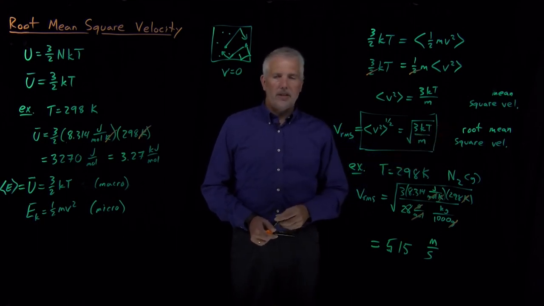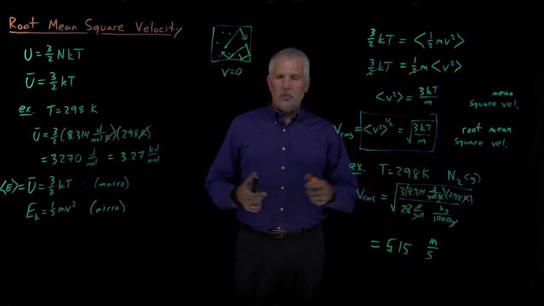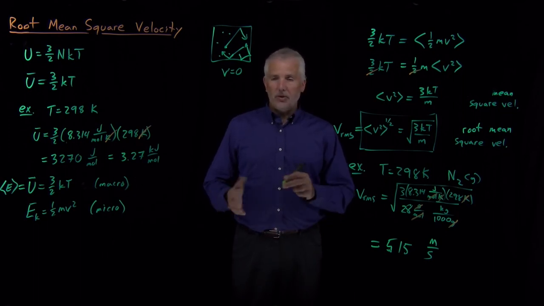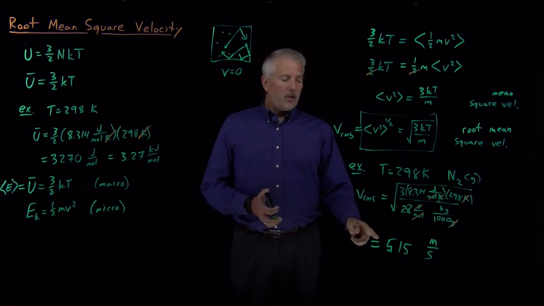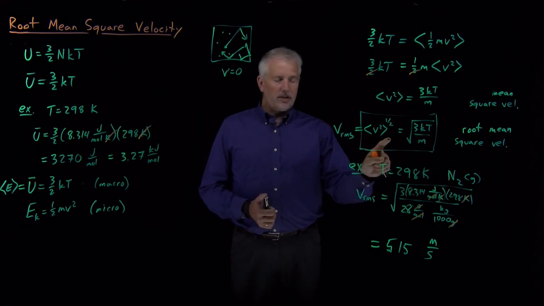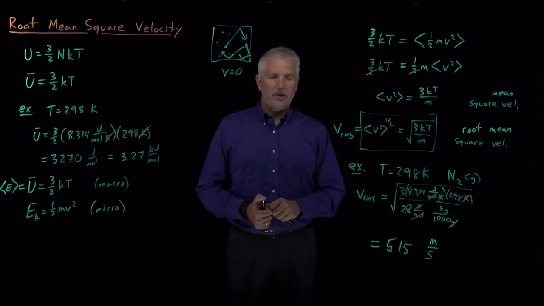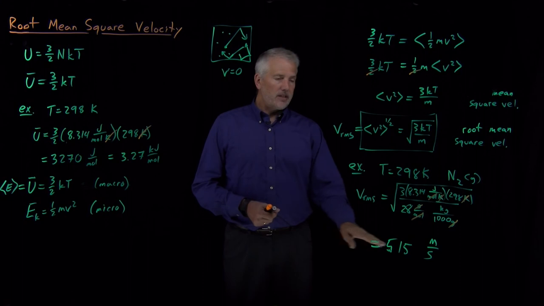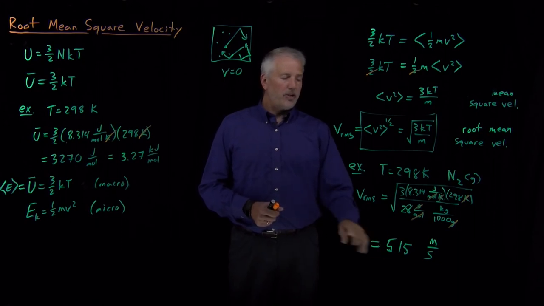Let's think more about what that root mean square velocity means. At this point, it's okay to think of it as a typical or representative velocity. It's certainly not true that every nitrogen molecule at 298 Kelvin is moving at exactly 515 meters per second, since every molecule moves at a different speed. It's also not correct to say the average velocity is 515 m/s, because what we've calculated is the average of v² and then the square root — that's not the same as the true average. This is a representative, not a strict mean, speed of nitrogen molecules at 298 Kelvin.